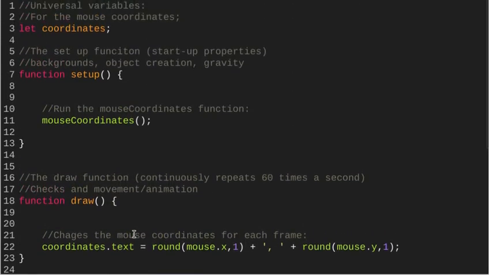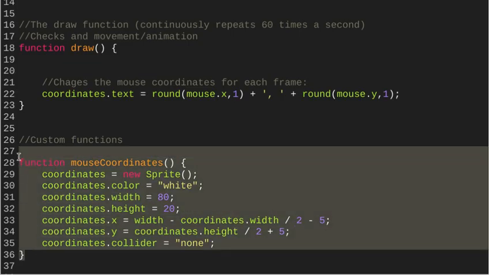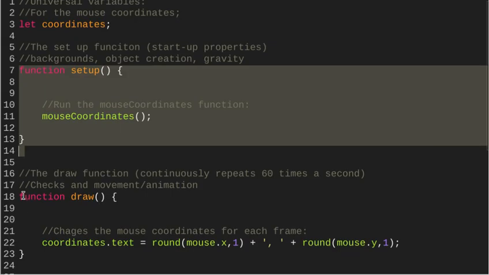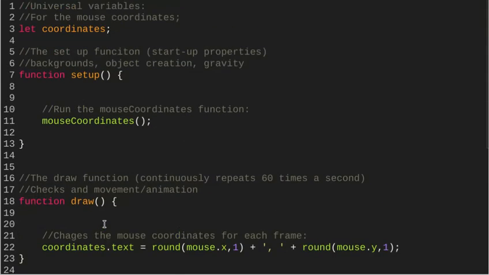Now what you'll notice as I make new functions is that I put them at the top of my custom functions list, which right now is starting on line 26, above it, at the very top of that list. So as I make more functions, I can tell how old they are based on their location in my custom functions list. Okay, so this is the p5play structure. First you have the universal variables, you got the setup function. Underneath that, you're going to have the draw function, and then underneath that, any customized functions.